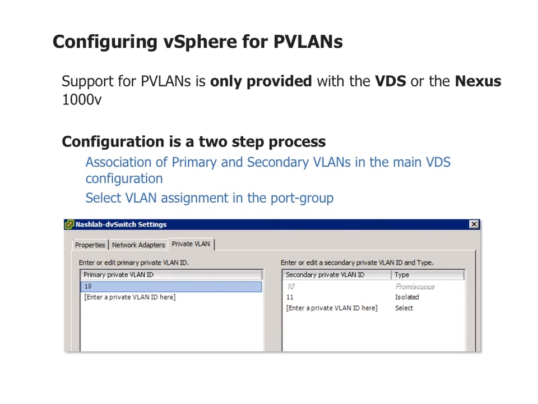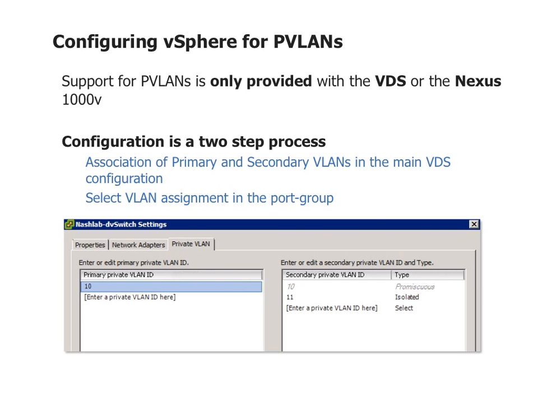So configuring this is fairly simple. Now, private VLANs are only supported with the VDS or the Nexus 1000V from Cisco, and it's a two-step process. We don't talk about the Nexus, not covered under VCAP, but I just want you to know that those are the only two ways to do it. The regular vSwitch can't do it. Configuration is a two-step process.